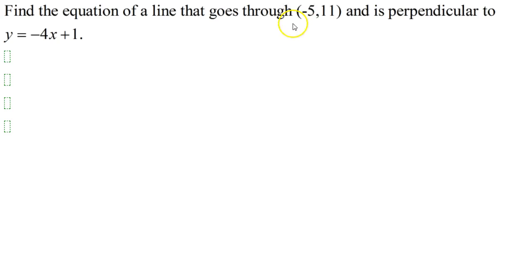We have a point, in this case -5, 11, and we have another line which is perpendicular to the one we intend to come up with its equation. So, what you have to remember is that the equation of a line can be found like this. If you have a point and the slope, then you can find the equation of that line using this formula. We do have the point already, -5, 11. We're just missing the slope.